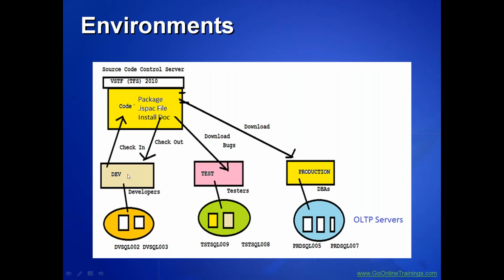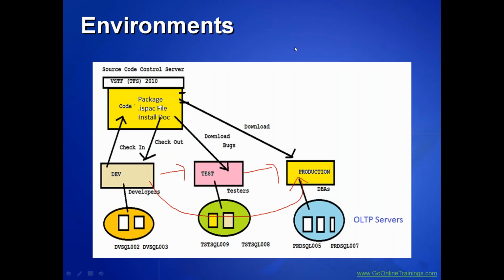So a developer cannot give code directly to the tester. This is not the way. The developer has to write the code, but the code will not be given directly to the tester, nor will the developer go directly to production and install the code there. This is not the way people install code.